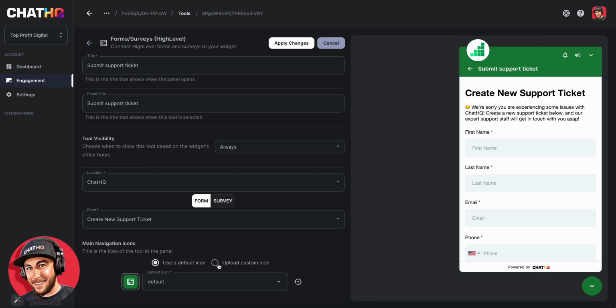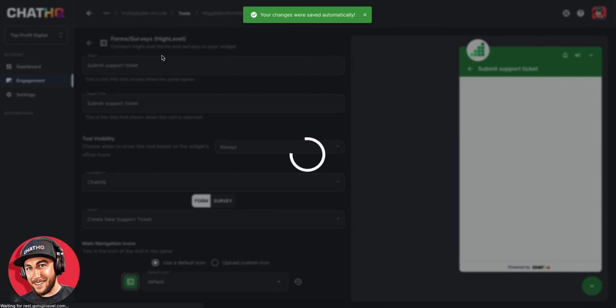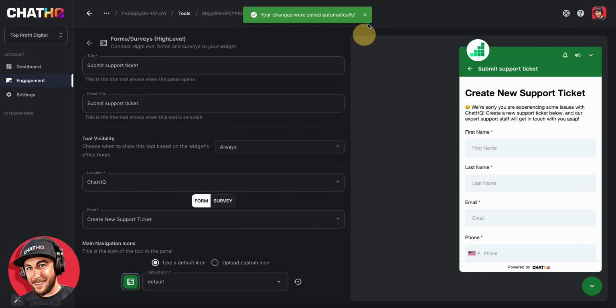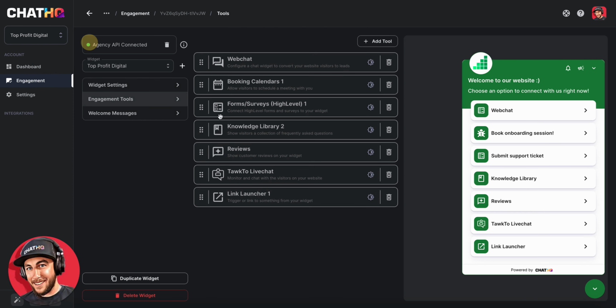Now, again, just like any other tool, we give you the ability to choose a custom icon. Now this icon, let me show you if I save these changes. Okay, let me back out. Now this icon's going to show right here. See how you have this generic icon here, and that matches the widget.